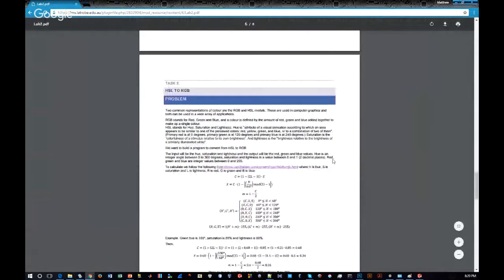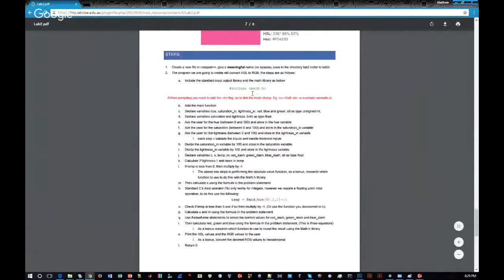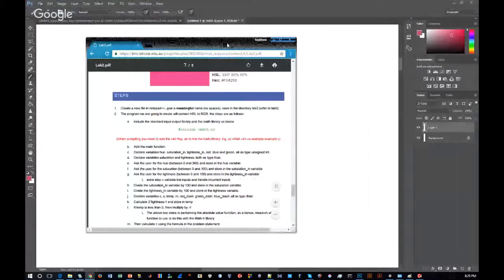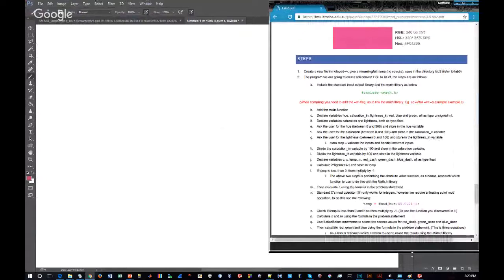So if we have a look at this second one, which is a little bit more complex, we have a bunch of steps here. So let's go through them and let's draw the flow diagram. You've got plenty of labs that you can use to practice your flow diagrams, and to test them, all you need to do is write the code to see if they make sense.